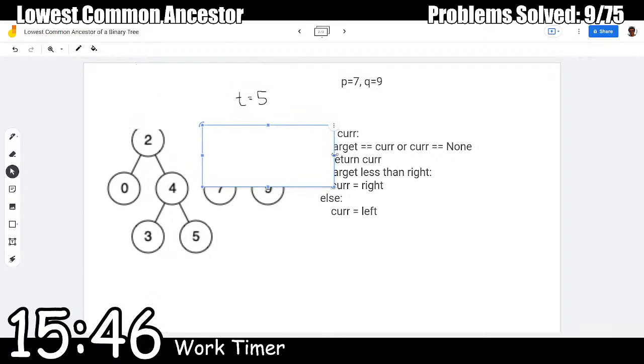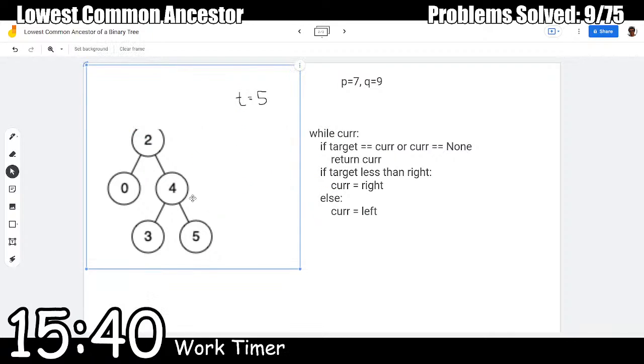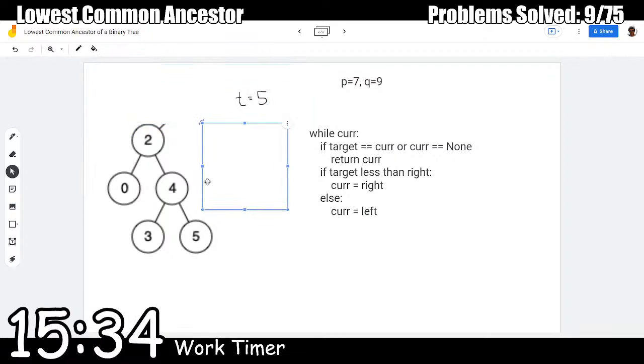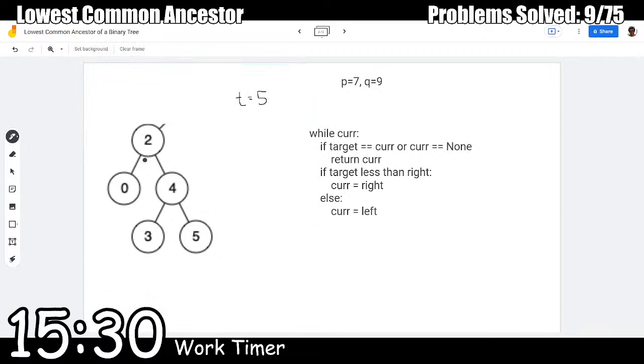Actually, now we're just like this. So now we're going to go. The target is less than right. It's not. Oh, whoops, I messed that up.